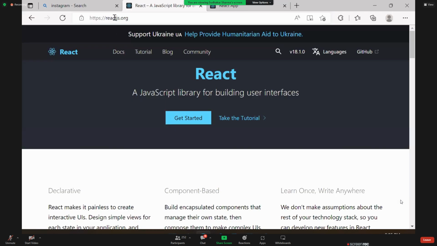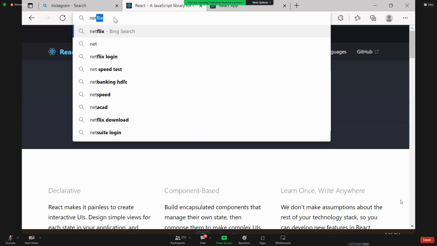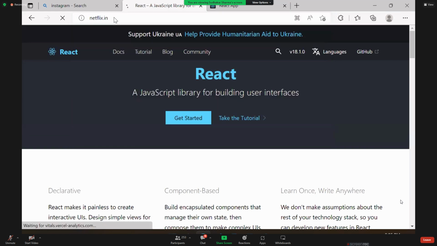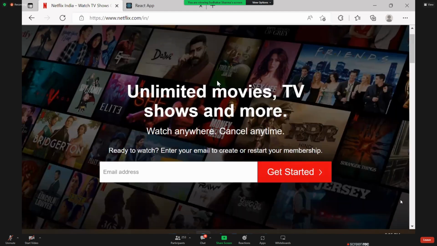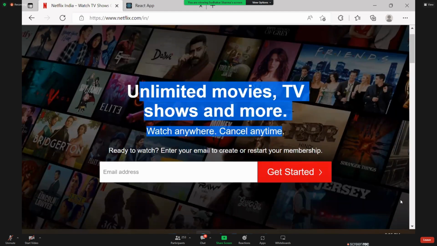Suppose we have Netflix. This is the official Netflix page. When you open this Netflix page, you can see at the top we have a header section. That is the header component. And after that, this is the main component. This is the register component.